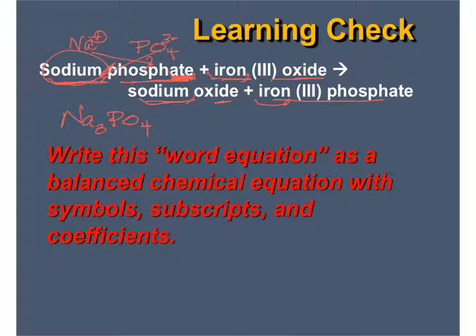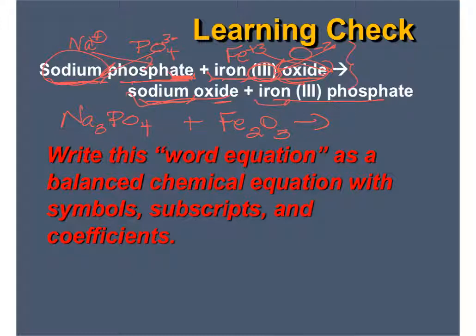All right, iron oxide. Now the Roman numeral tells us the charge of iron. And then oxide, that is just oxygen. And oxygen is in a group in the periodic table that when it's an ion has a charge of -2. Crisscross those. And the formula for iron 3 oxide is Fe2O3.